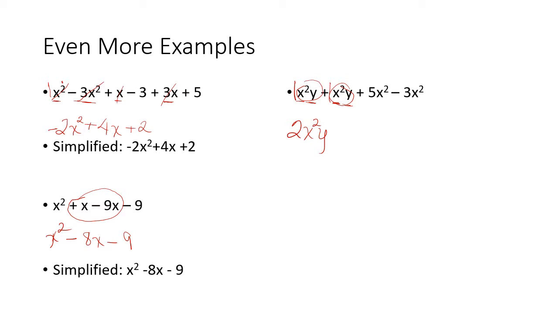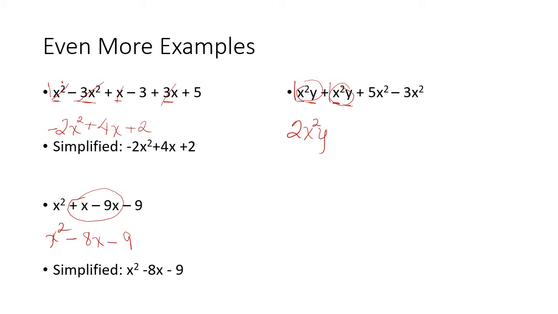So you just combine the two like terms. This is how the terms are alike. It's because they have the same variables, x and y, and they have the same exponent. The square is with the x. If it was a square with the y, it would not be the same anymore.